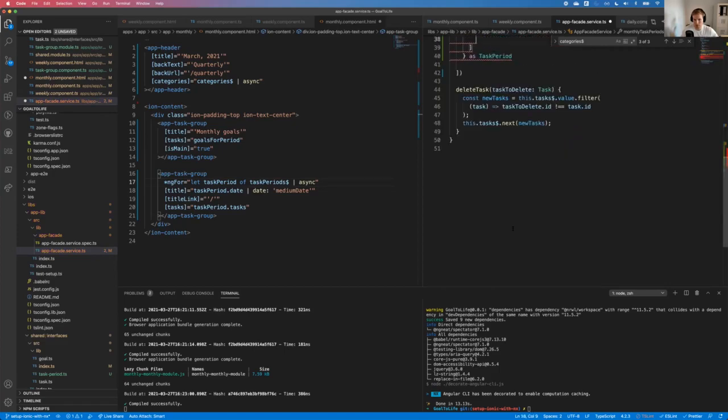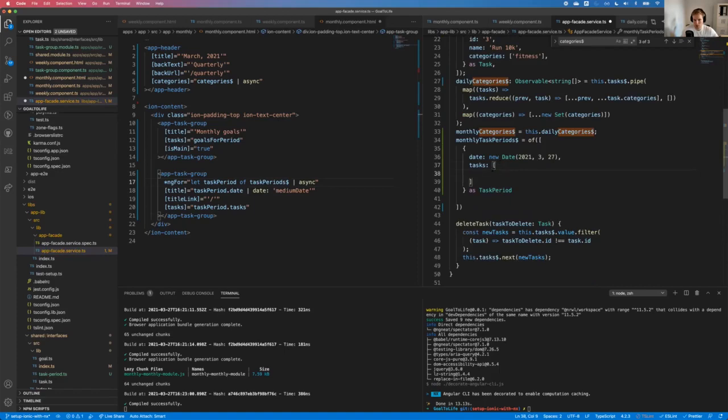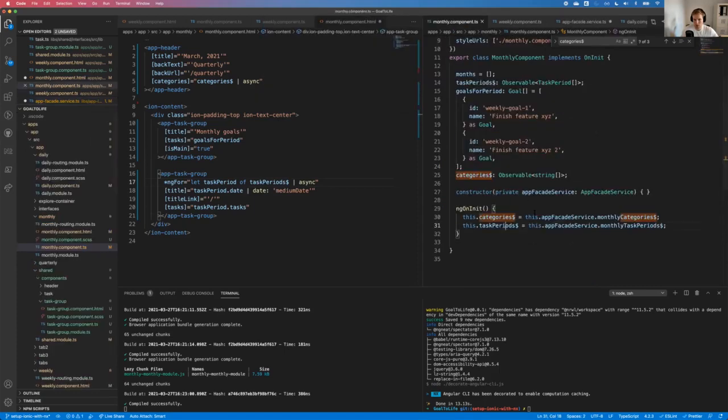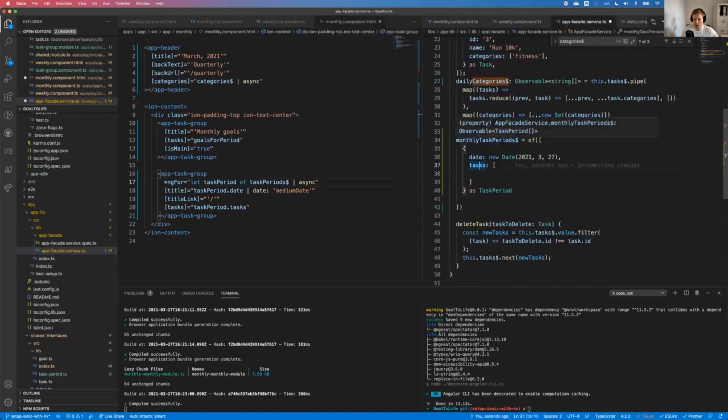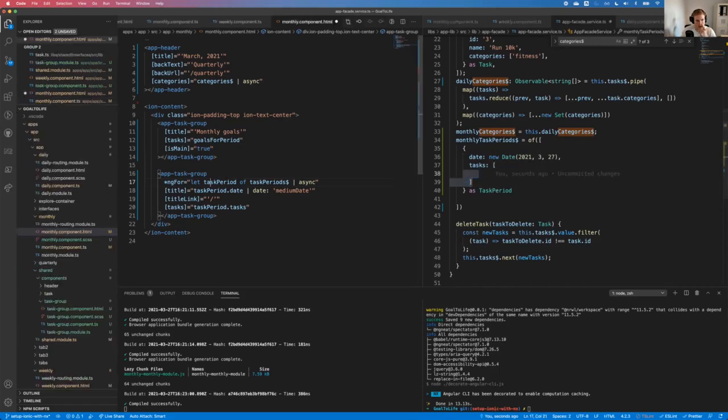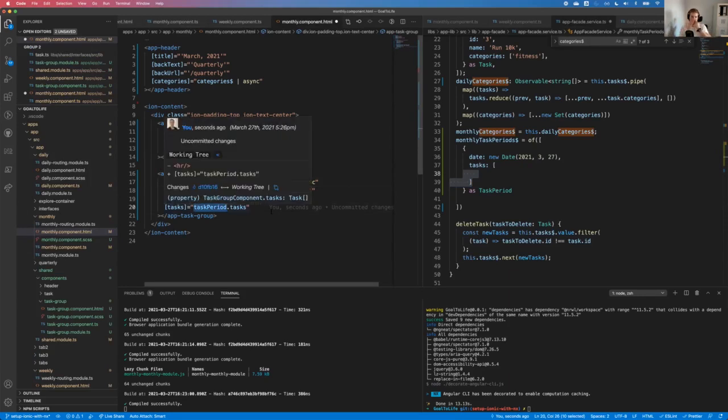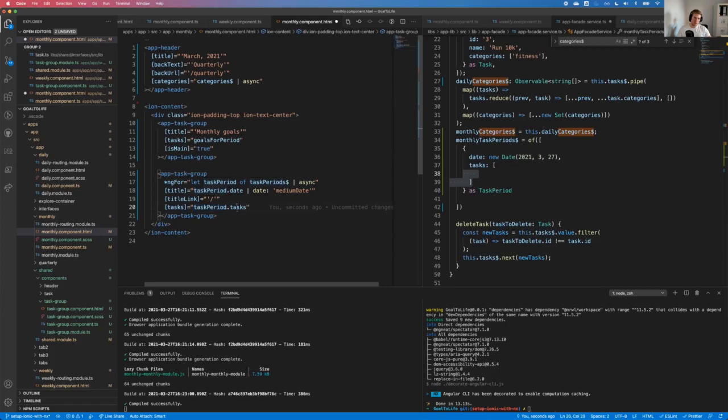So this is a task period, and these are the tasks. So I take the task period, and it will show all the tasks for this period.